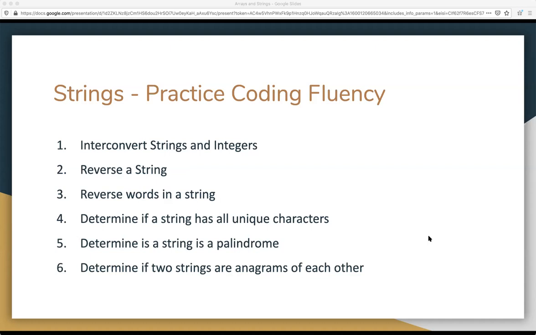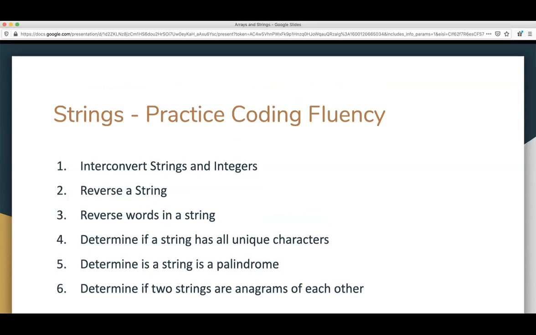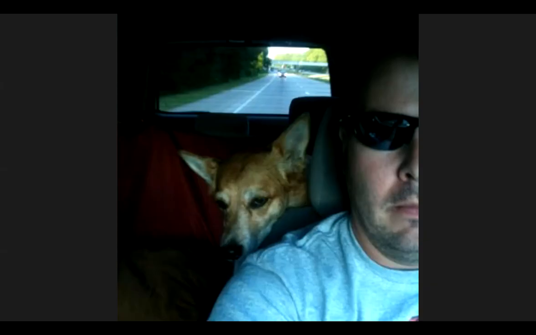All right. How about reversing a string? What's a helper method? Uh-oh.